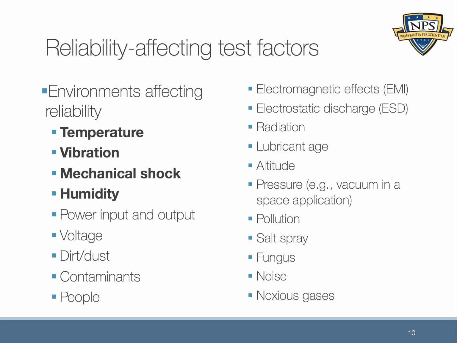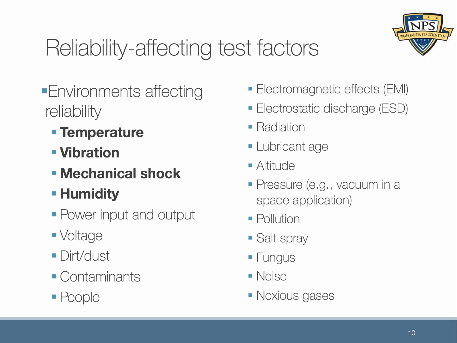This is gathered from a variety of different sources, and these are just all the factors that affect reliability. Anything that can affect reliability. So we have altitude, radiation, electromagnetic effects, electrostatic discharge, dirt and dust, voltage, power, noise, all sorts of different stuff. And salt spray is another common one. There's actually a specific test for that.